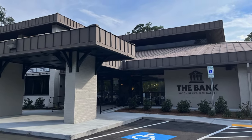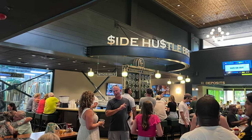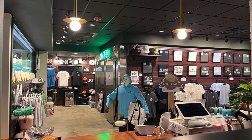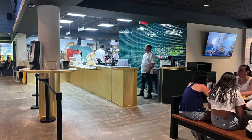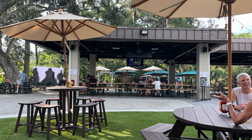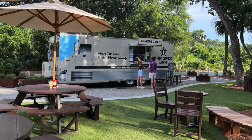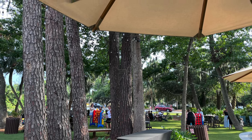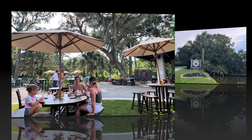A newer restaurant in Hilton Head that was always packed was The Bank. This is a unique concept — a combination of a food court and food trucks combined. There are a variety of different food options indoors and other food and drink options outside. We came to eat here but that particular day it was simply too hot. Seating is self-serve and the indoor area was packed. We tried to sit outside but ultimately decided against it because the humidity instantly got to us. The food seemed pretty basic and nothing fancy, but we saw families with young children enjoying the lawn area. It would be worth trying if you're looking to hang out, eat, and drink at a leisurely pace.